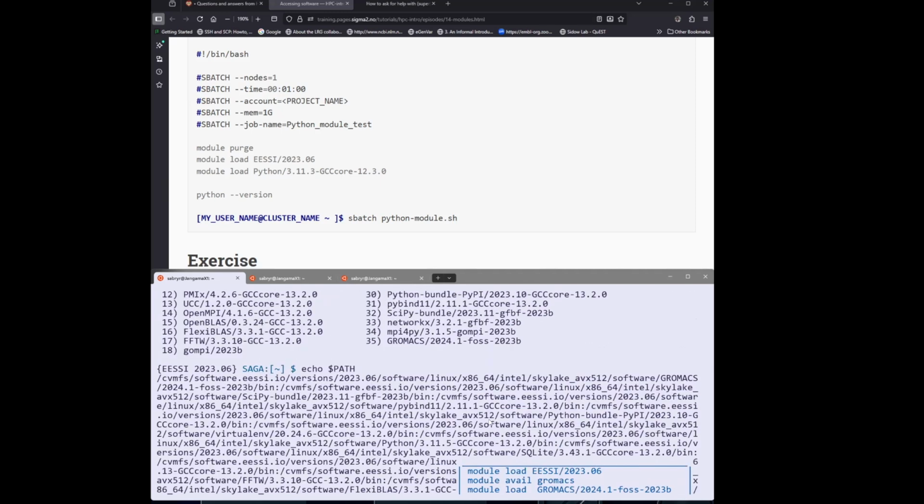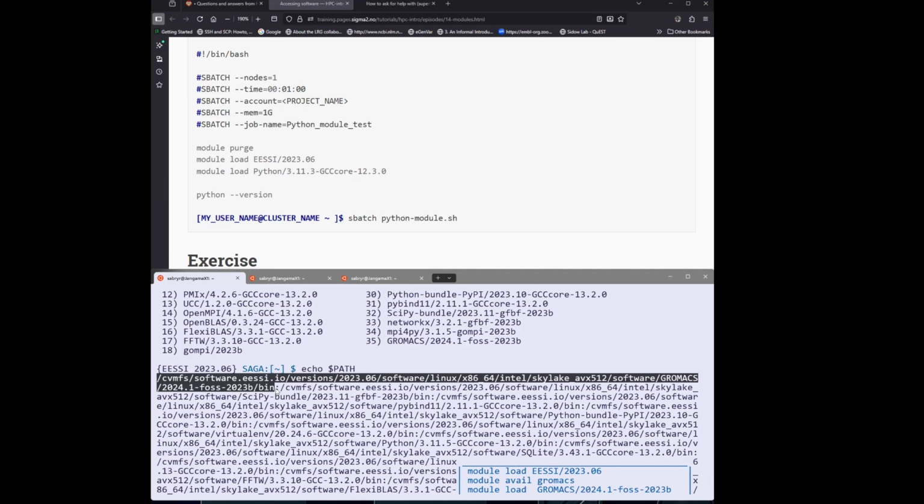To understand a little bit about why this path is so long, it has the name Intel and Skylake and so on. Yes. The path is long because in EESSI we support different architectures. As an HPC onboarding course, I don't want to go deep technical. All you need to know is that EESSI is served through CVMFS, which is independent and works like streaming software, as we said. Wherever you load it, you will see the same path if you are on the same type of node.